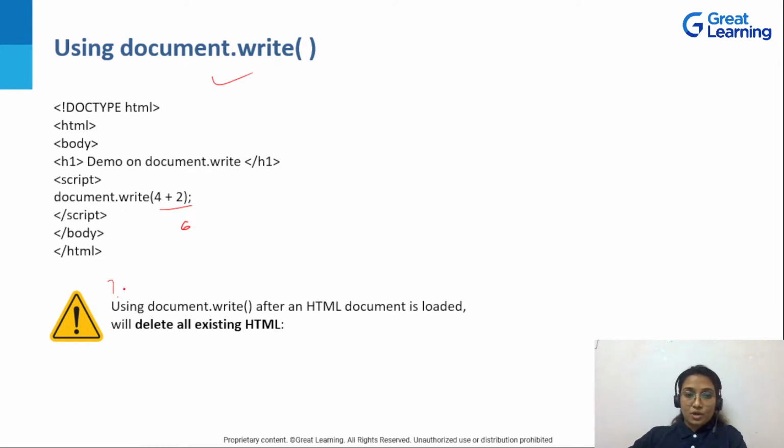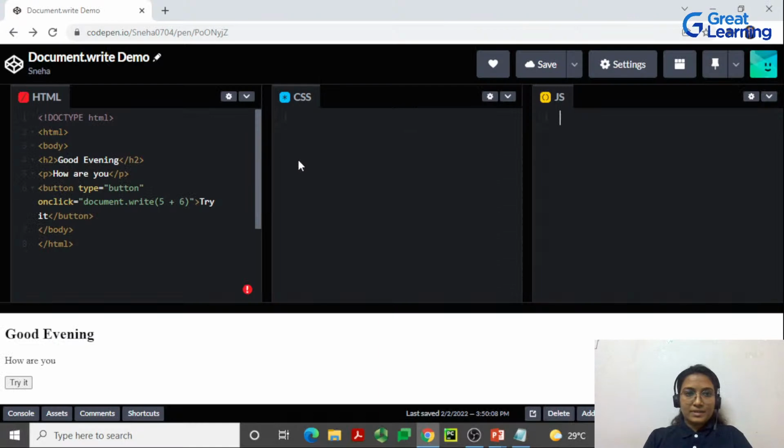But the caution you have to check here is, while you're using document.write, what will happen, if you put it after the data, after the paragraphs, after the sentences, it will erase everything, right? I'll quickly show you how that happens. If you just put up only this, it will show the answer, but it will not remove this. If you use this particular document.write after this particular sentence, it will always erase those sentences. Let me quickly give you the demo of it.